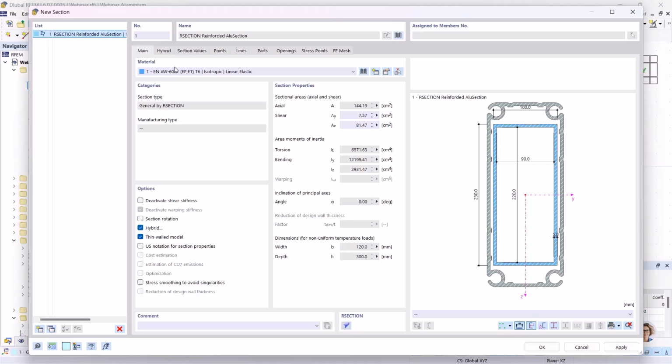To do this, I copy this cross-section and then I open this cross-section in our section.